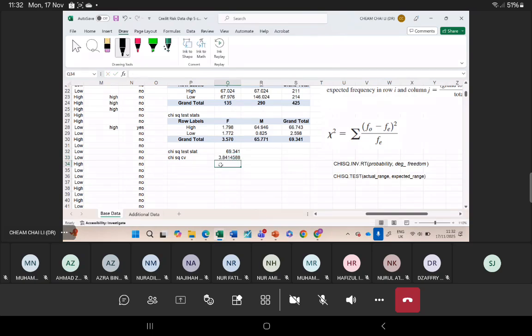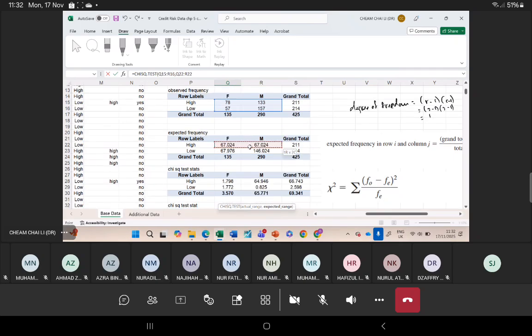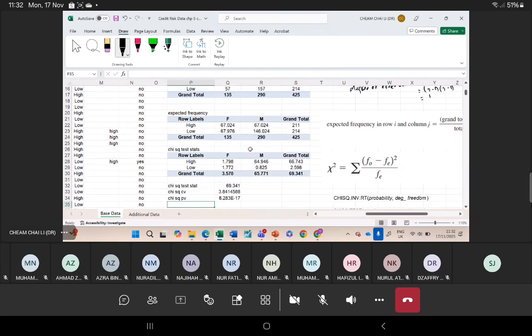So I got this one. And then the chi-square p-value. You have this CHISQ.TEST. First, actual is your observed frequency here. And then next is the expected frequency. And it is very, very small, right?